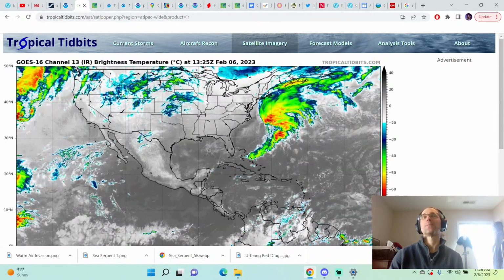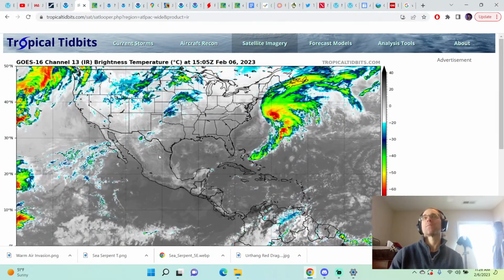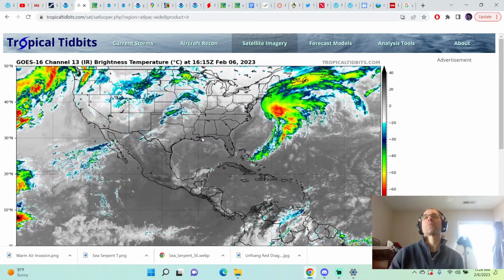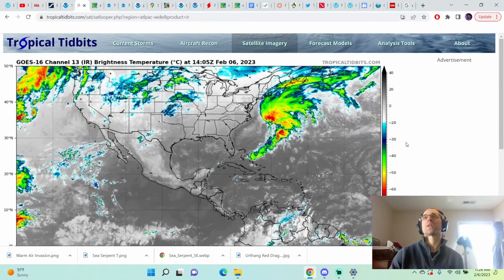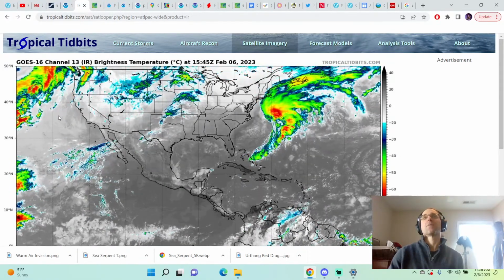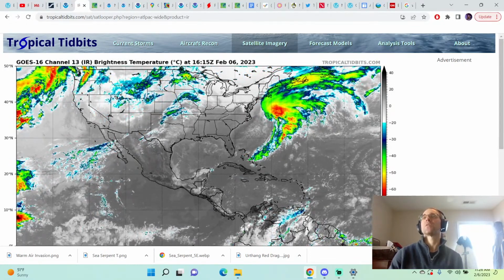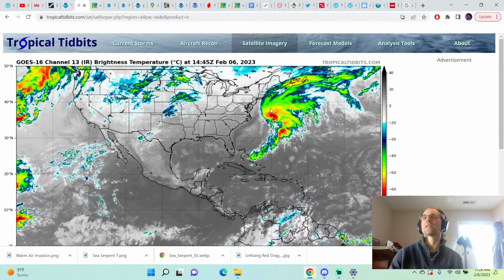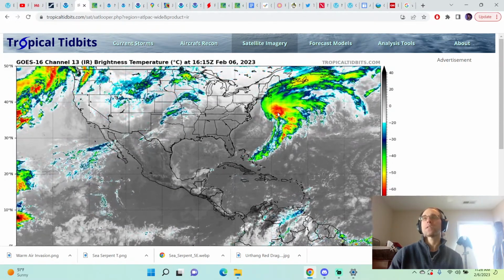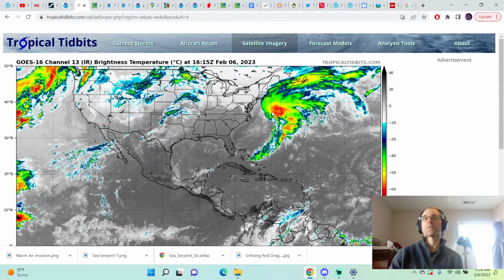All right, so we're looking at the tropical tidbits map, also provided by a climatologist I follow called Levi Cohen. He's a tropical weather expert, and we'll get more interesting commentary from him as we get into the hurricane season for 2023. But right now, what we're seeing is this big, I guess it's not huge, but it is very intense and intensifying nor'easter here off the U.S. East Coast, and that is a very strong feature of interest for me.